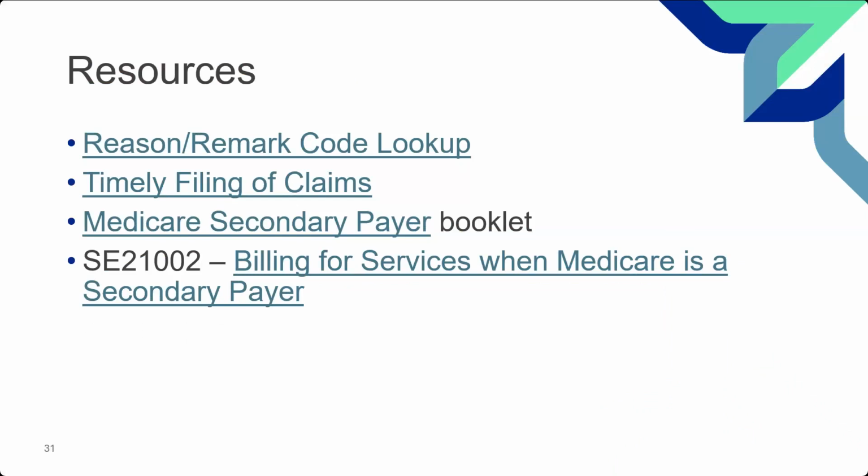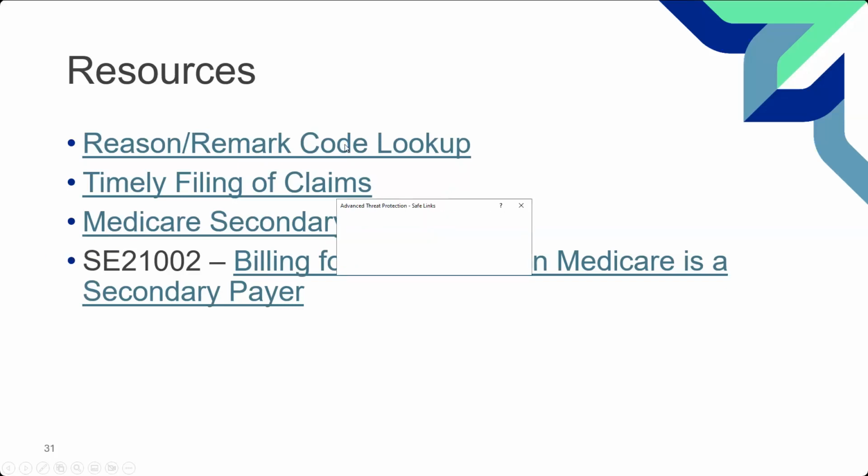Now, the first one that we have here is a tool on our website, and it's for looking up specific reason codes, details, and getting pointers for correcting rejected claims. So I'd like to take you out there because I have heard that some providers didn't know this existed. So give me a moment here while I bring that up. It'll take just a little bit of time to verify that. A little bit more time to verify that than I expected.